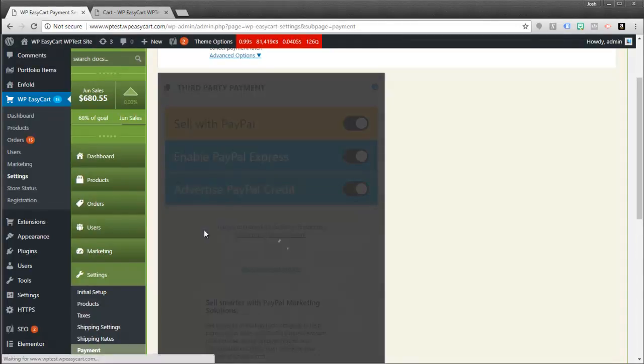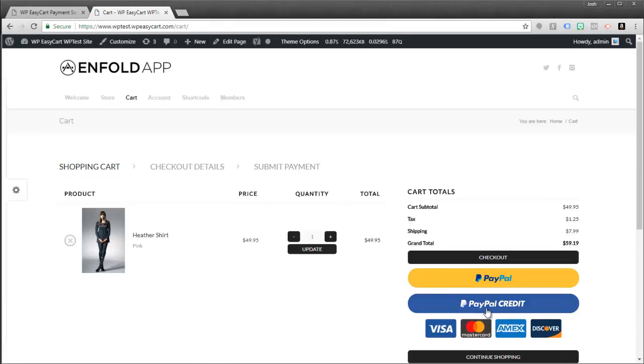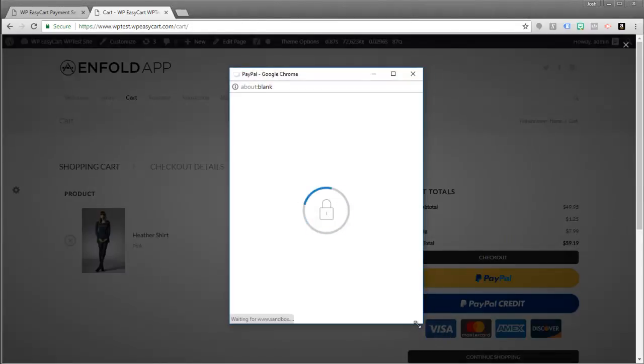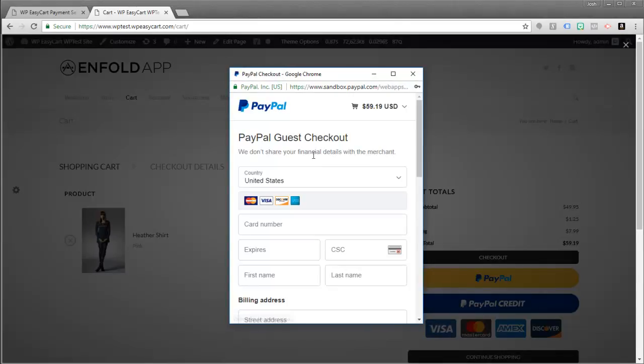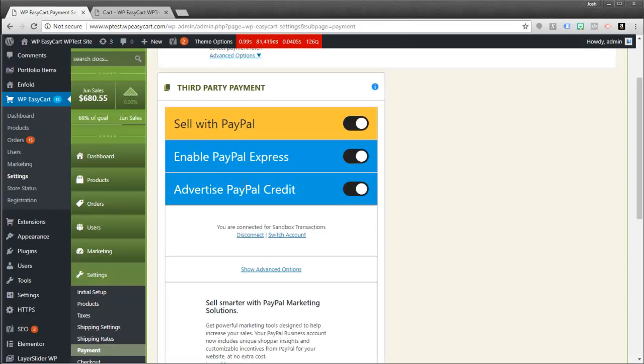For example, you can enable PayPal credit, and if I jump over here, you will see a new button, and you're now offering PayPal credit to your users. Customers can also check out with PayPal using a credit card. If I click on the Visa button here, you'll see that they get a different form, just a regular fill out credit card through PayPal. So that you're trying to give your customers whatever they feel most comfortable with during checkout.